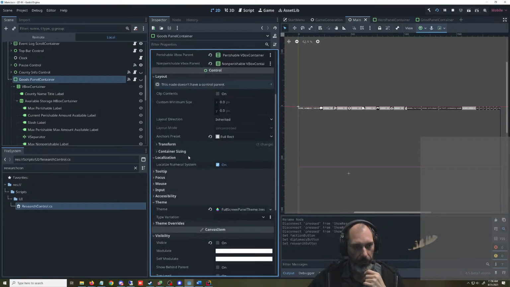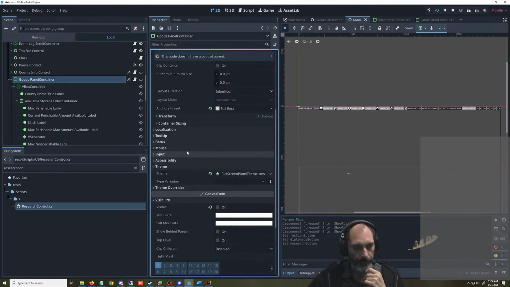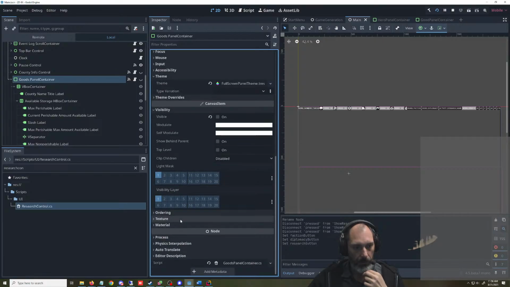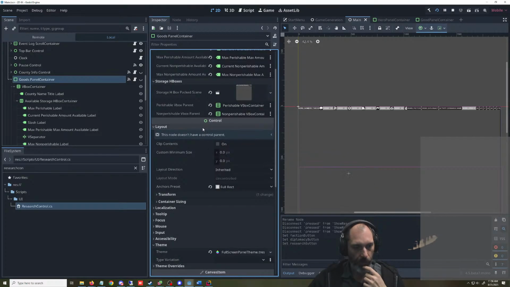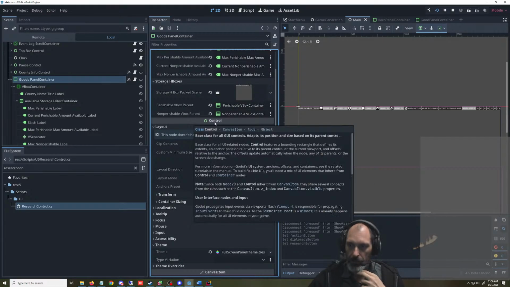Oh look, it has localization of numeral system. Oh man, I think I should probably do a copy of one of these and just delete everything underneath it, because it looks like there's a significant number of weird things that I've done to these.